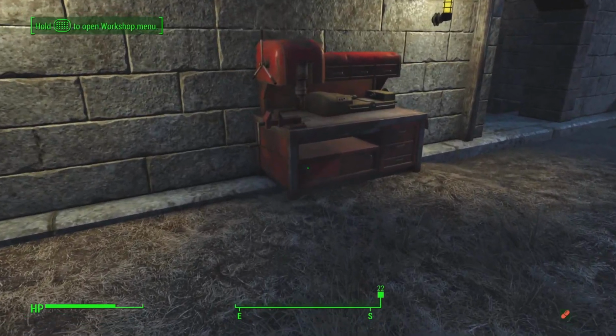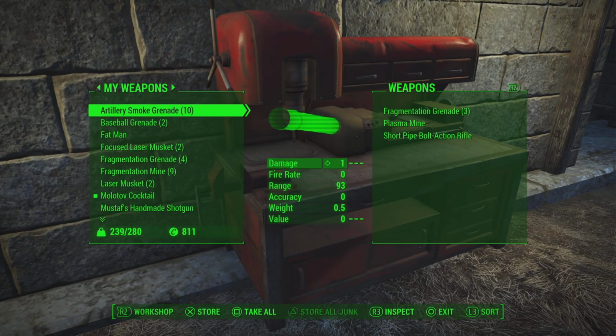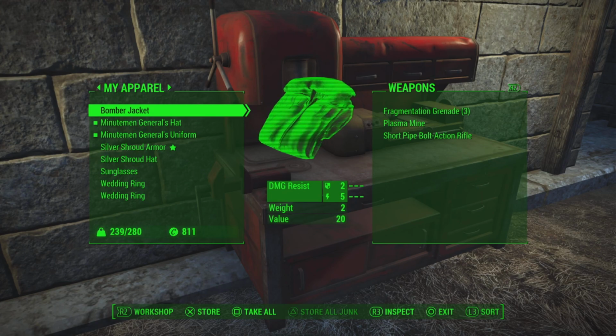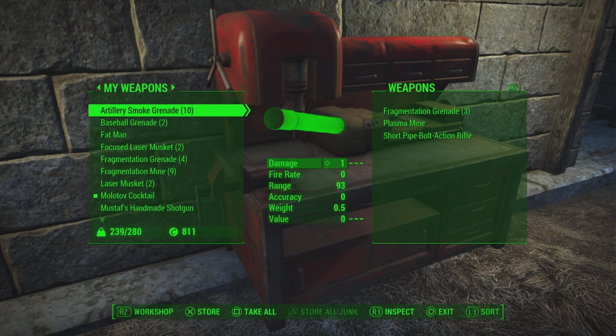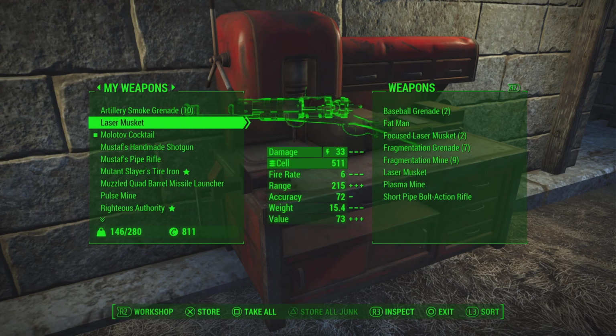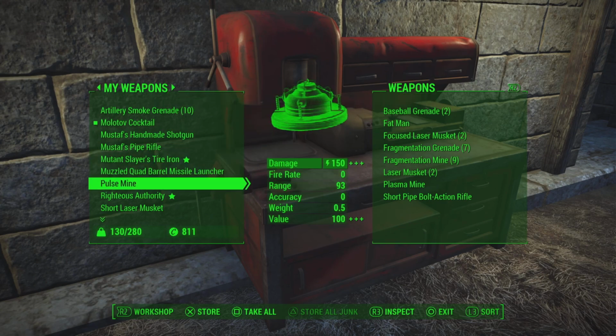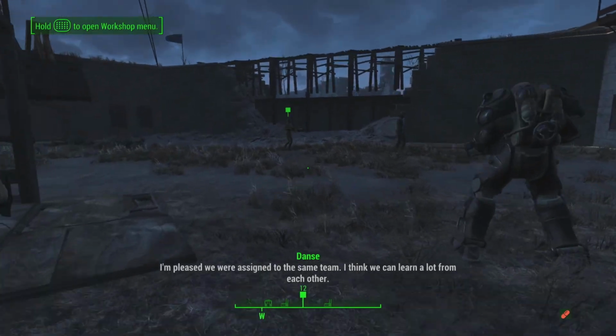Okay. I'm pleased we were assigned. And what I'm actually going to do is store some of these extra weapons. So these, a Fat Man, don't need any of those. Okay, let's go.